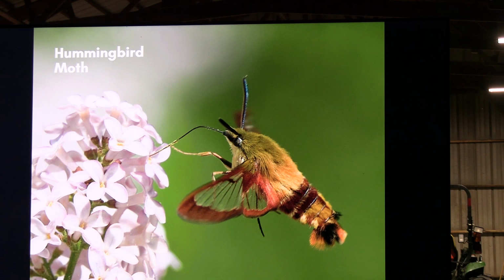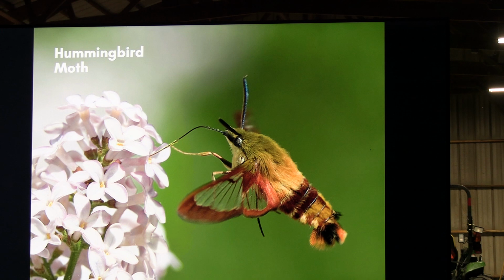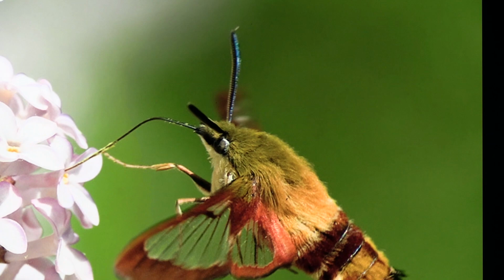And then we have our hummingbird moth. These are incredibly cool moths. You might think you found a hummingbird, but it's actually a moth. And they actually have these glass wings. I think this might be specifically called a clear wing hummingbird moth because it has those clear wings. If you look up the glass wing butterfly, you can see straight through those. There's some really incredibly cool ones. I encourage you to go look at some.